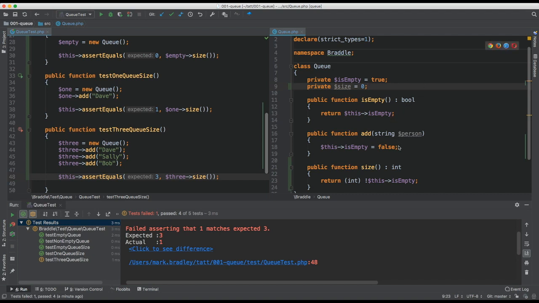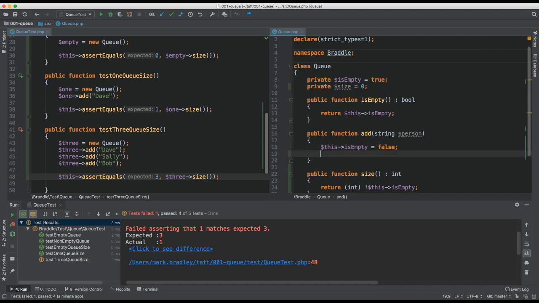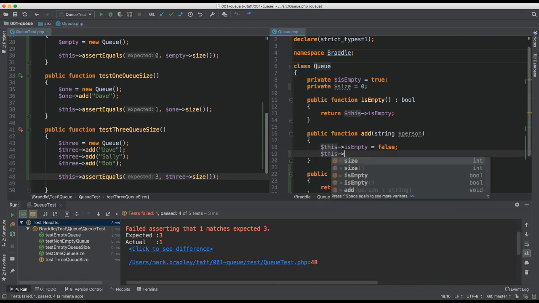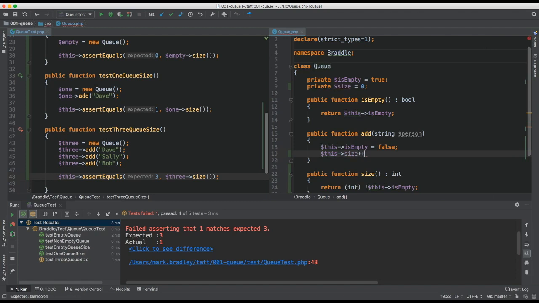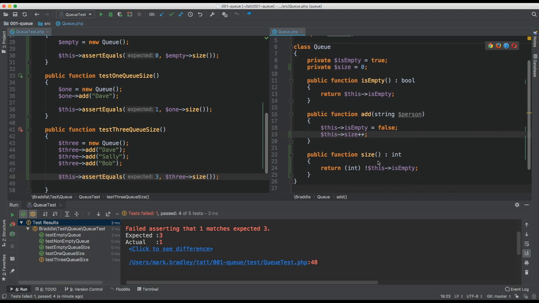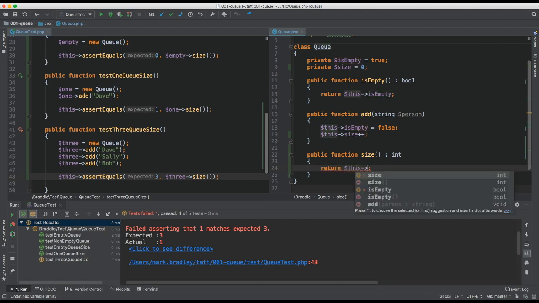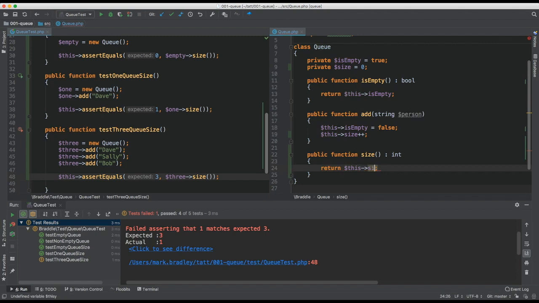There we go. And now in the add function, we can also do this size and increment that there. There we go. Okay, lovely. Excellent. And then this implementation gets simplified down to just returning the size.